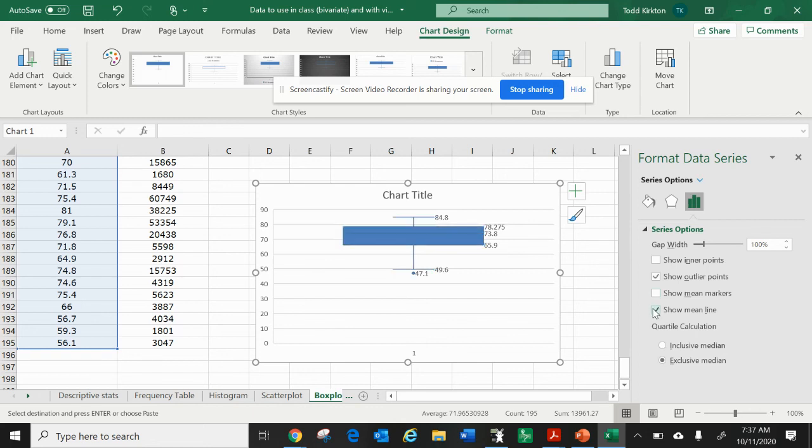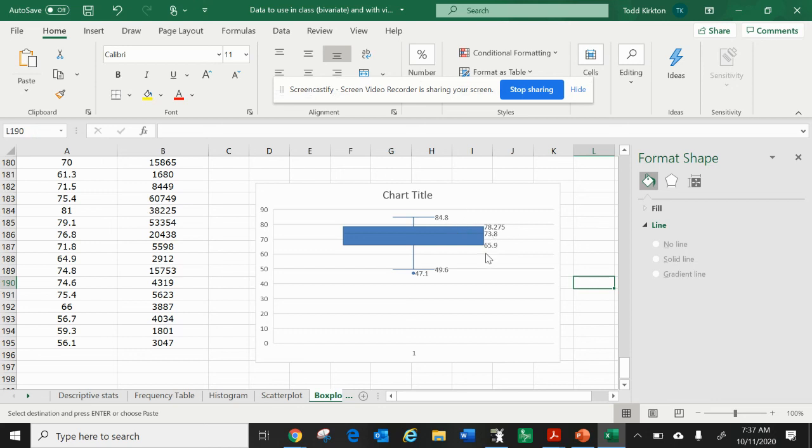You can make a mean line, and it'll show a mean line. Different items there if you want to do that. Inclusive and exclusive median. We want exclusive. I don't think it's a huge deal. You can make sure that it matches up to the median that you calculated. If not, use the other one.